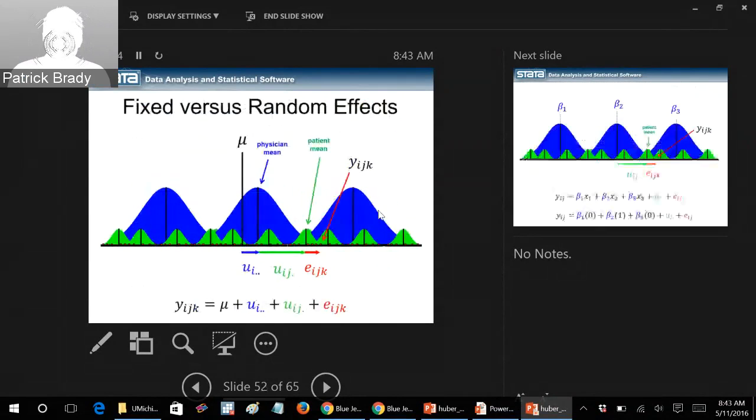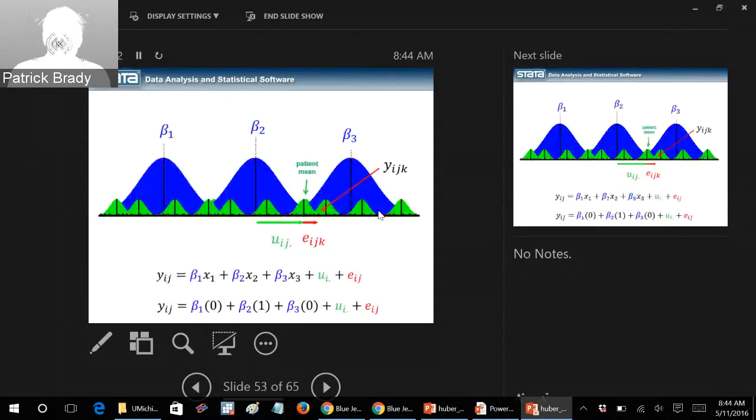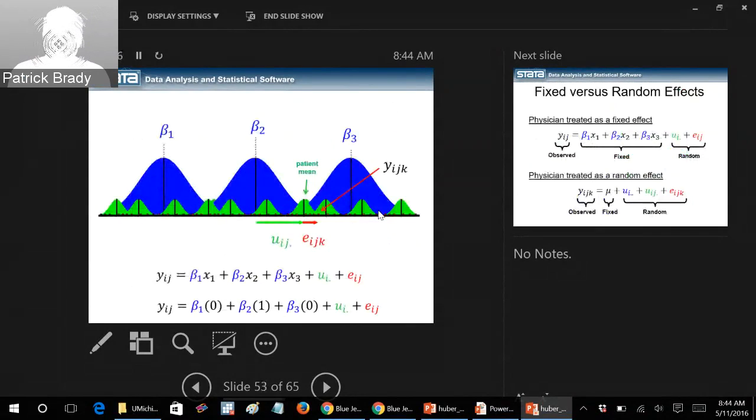Remember I mentioned earlier that this mean, this mu, could represent anything. It could represent a slope of the line. It could be something complicated. That fixed part could be something like that. And this one, notice it doesn't have a grand mean. There is no intercept. I fit what's called a no intercept model, or, some people call it, a means model. So I'm just going to estimate each of those separately and then have the complicated error structure after that. Does that make sense? So that's what I mean by a difference between fixed and random.